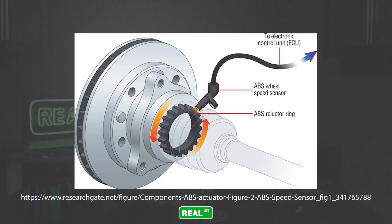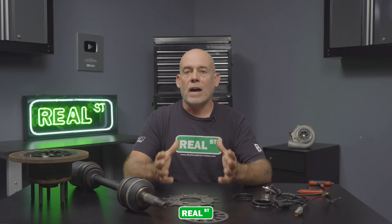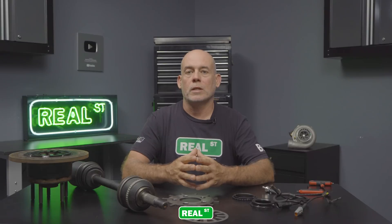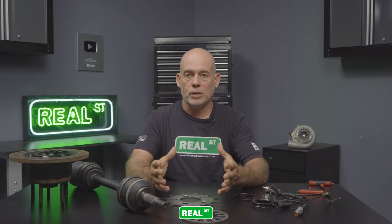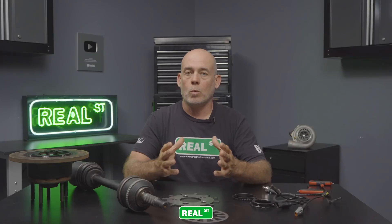To get started retrofitting traction control on a vehicle that didn't come with it, you want to know what's running your speedometer — how does your vehicle know how fast it's moving? Some factory systems run off ABS tone rings with a very high tooth count, which makes for excellent traction control, while some vehicles have a very low tooth count. If your vehicle has a four or five tooth reluctor running the speedometer, that's not going to be good data because you have too many degrees of rotation between the ECU knowing where the drive shaft is located. A five-tooth reluctor means the drive shaft turns 72 degrees before the computer knows its position, giving you very steppy speed control.